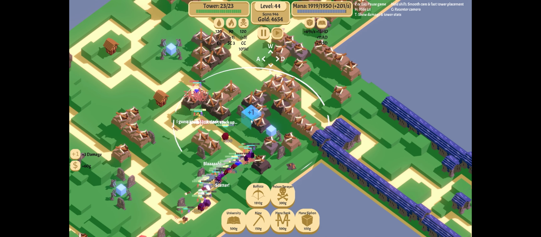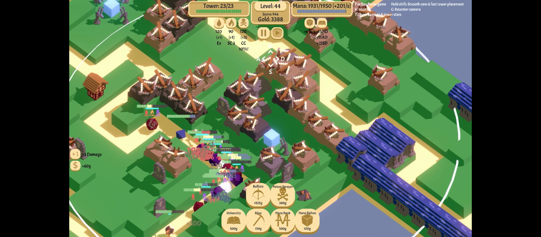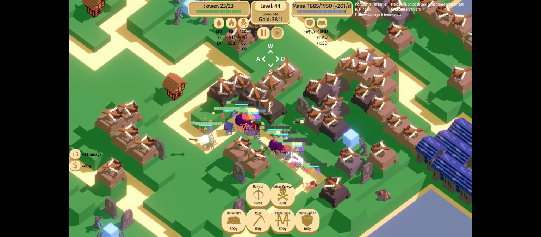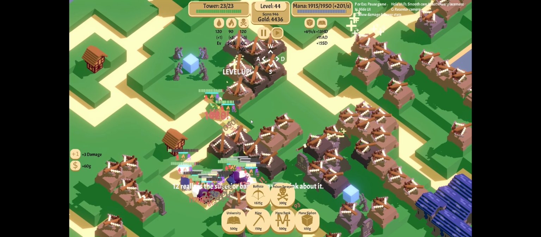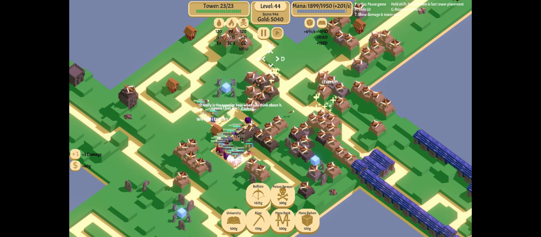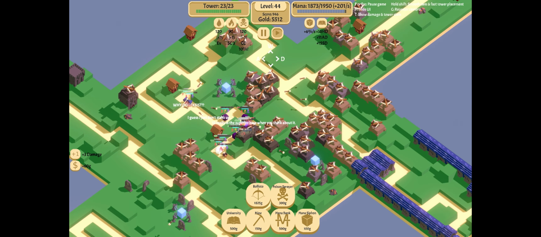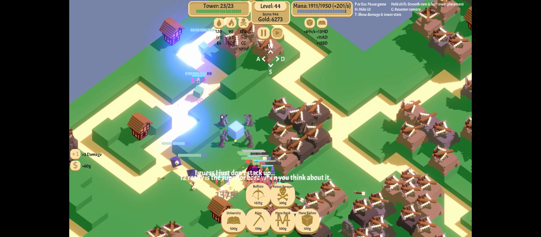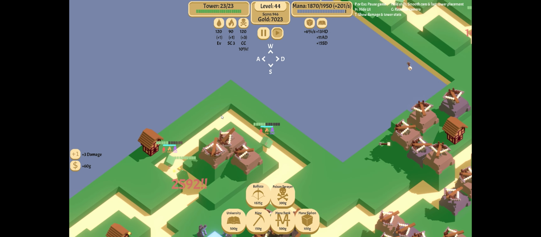So many critical hits here. See those red ones? They're really, really tough. They divide into so many different enemies. So there has to be a lot of DPS to kill one of those in a way. But luckily we have that.